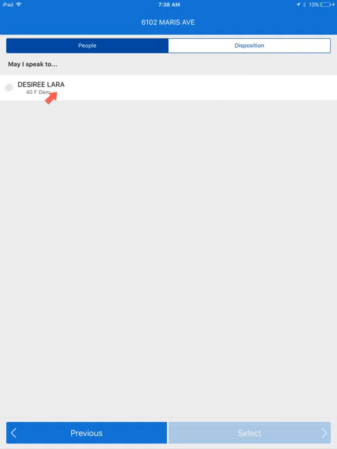If you opened up a different address like 6104 and there was only one person who was the target, and you clicked that one person, you went through that, you left a flyer, the door was accessible, then that address will disappear off your list. So just be careful with that glitch.